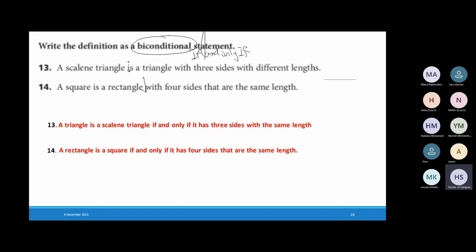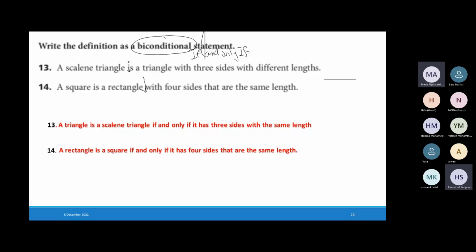Is it great? Talk, for example, geometry with Mrs. Dima. What's the definition? As an example. If and only if you talk geometry with Mrs. Dima. It's in the middle. Look at this one here. In the middle, you write if and only if. Yes, teacher. Okay.